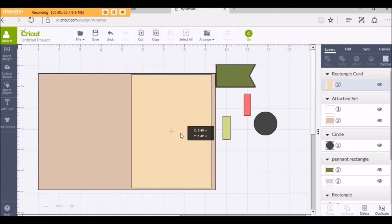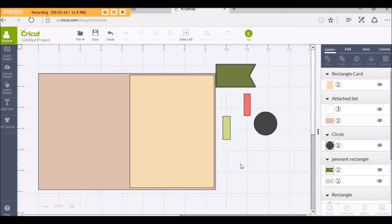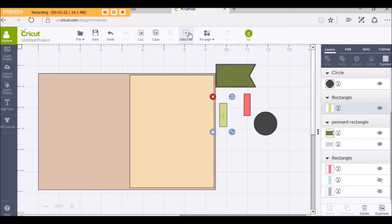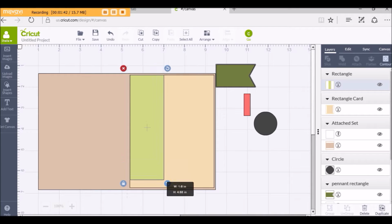See what I did? Now I want the edge closer too. So we're going to bring this over to here, and that way we actually have more dimension to it. And then I'm going to take this, arrange, move forward, move to the front would help. Set it on here and bring it all the way down.